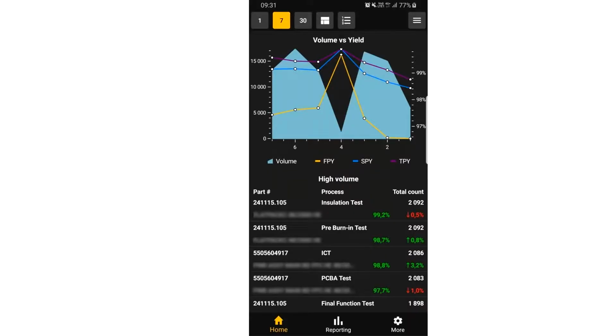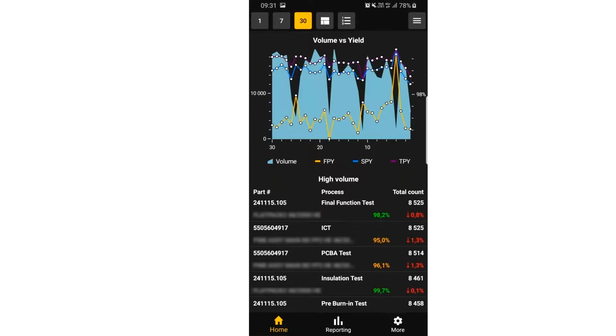You can easily toggle between 7 days, 1 day, 30 days. You get your products listed below. What is the first pass yield, and what is the failure rate, and what are the changes from last period. So for these products here, they're a little down from the last 30-day period.